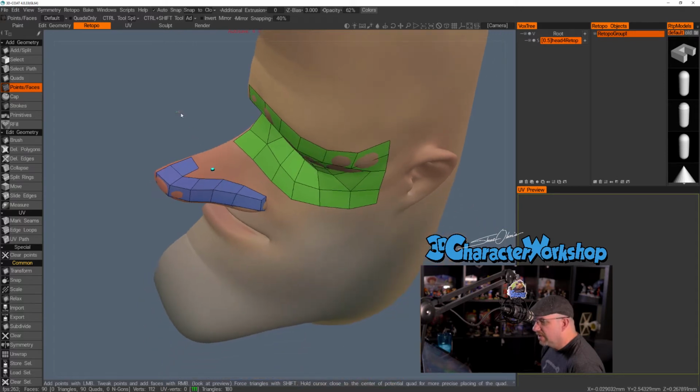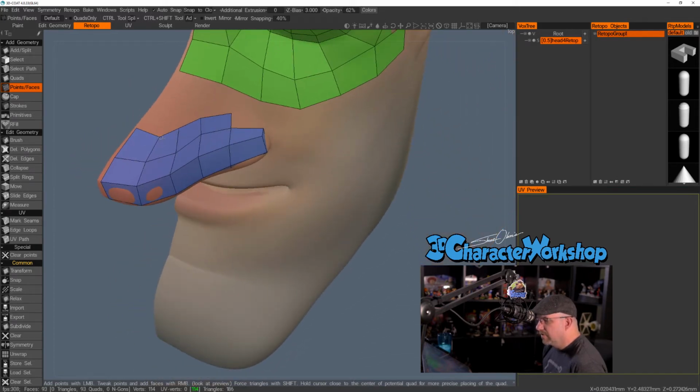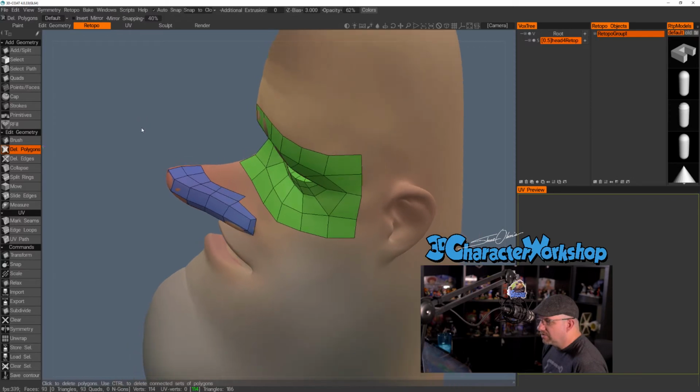Okay. Now I need to figure this out. I might do this. No, that's not going to work. I'm trying to figure out a good place to make a pole on this nose, because it's going to need one. I might have to put a triangle in there, because this isn't working out. These are too stretched.